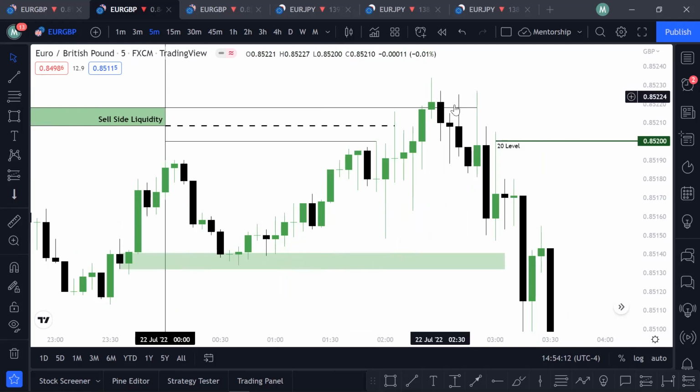You're going to wait for price to trade below the institutional level, which is the 20 level. Price comes, trades to this level, sells. This is a good indicator. Don't mind. As soon as price trades below this, it comes back to the 20 level right here. This is your entry at exactly 3 o'clock in the morning.